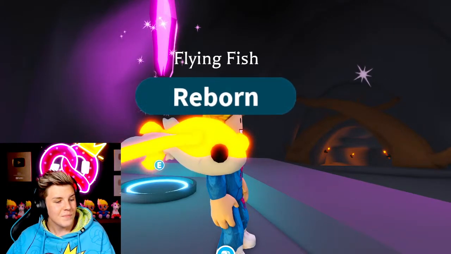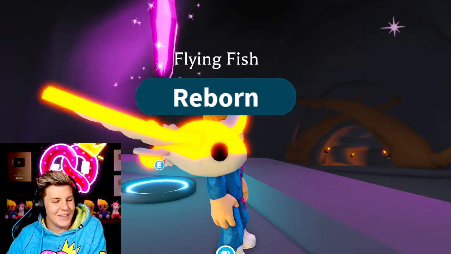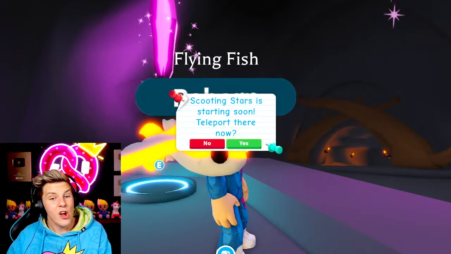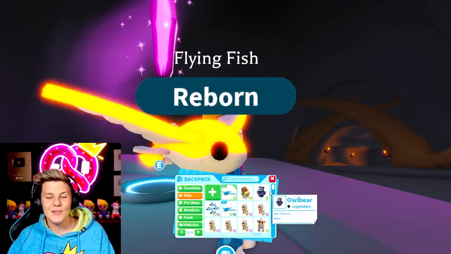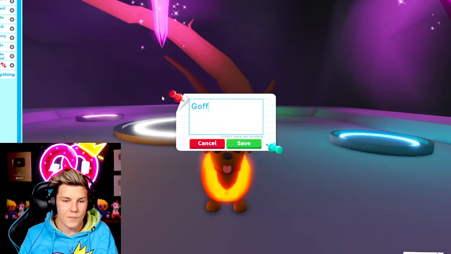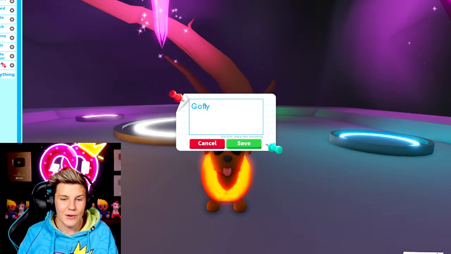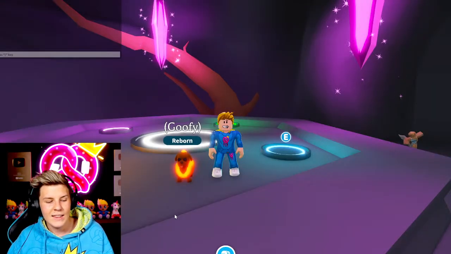All right. The chat's gonna be so fast. Name the flying fish Maddie. Goofy or Mario for hot doggo. Honestly, I like Goofy. I like Goofy. Because he does look a little bit goofy. So, we've got one name out of all the ones we need. Goofy, I like that. Goofy. There we go. Little Goofy pet.